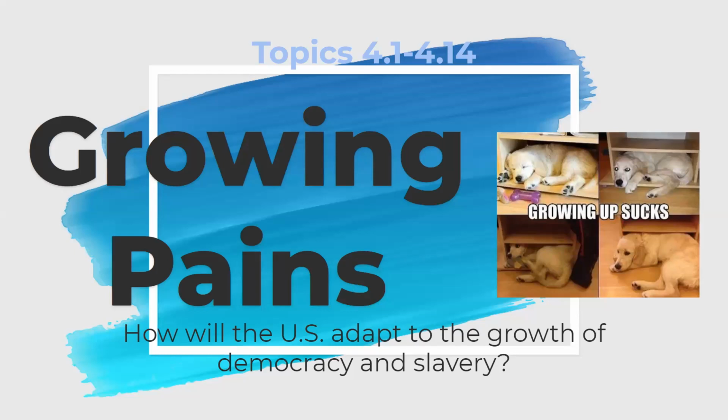So we're situated between the Revolution, which is period 3, and the Civil War, which is period 5. So it's this in-between time that I like to call the growing pains of the nation. We've had the first couple presidencies under our belt. And so this is like us starting to physically expand, testing our powers, testing foreign policy.